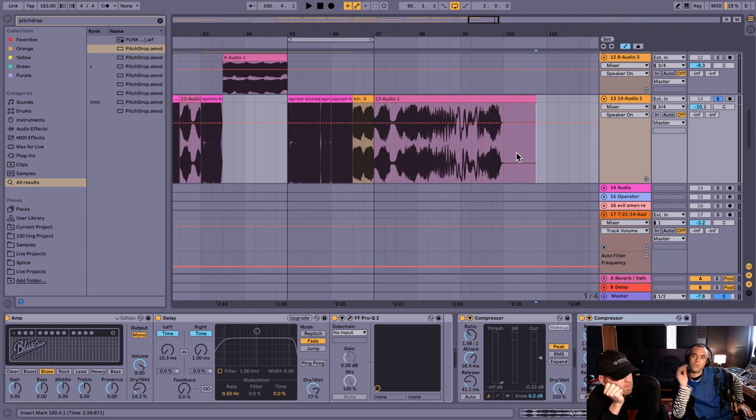So bouncing all the different hits when you finish a tune is really useful as well, because when you start a track, you're not spending loads of time just looking for a decent kick. You've got them right there, or you have a kick that is useful for certain things, and that's what I have now. So yeah, totally, it saves you so much time. Yeah, definitely, because a lot of that is time consuming.